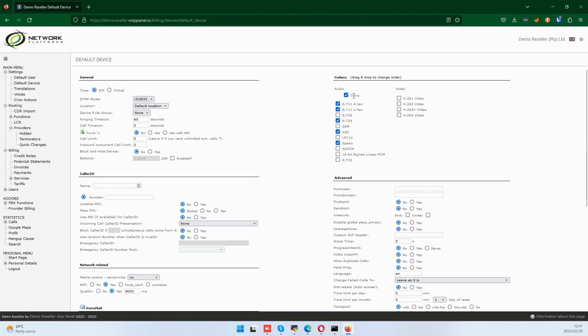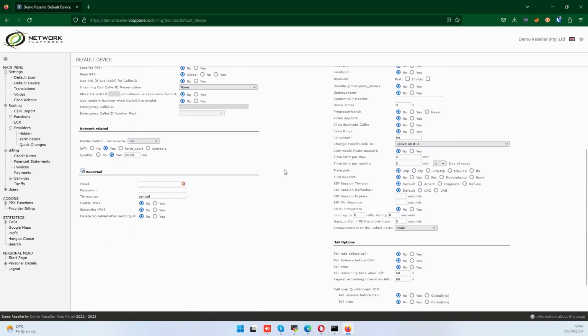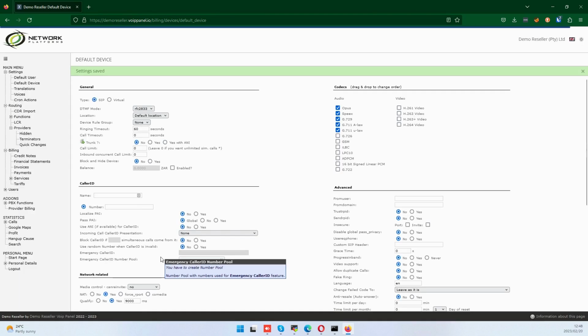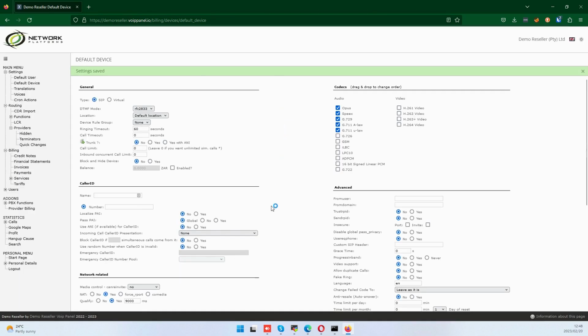So if you want Opus as a higher priority, you want G729 in there, you want Speex, A-Law, MuLaw, iLBC, on or off, your choice of what you'd like to enable. You shouldn't need to change anything else here on the default parameters. I would just save that. And that would be for if you created a new SIP device, it would get these parameters.